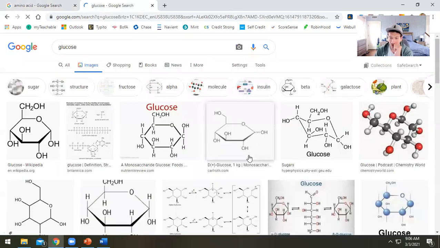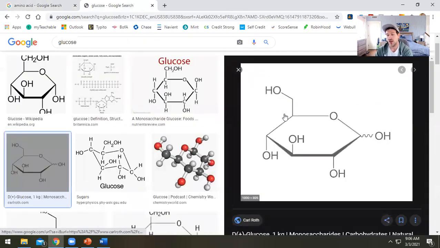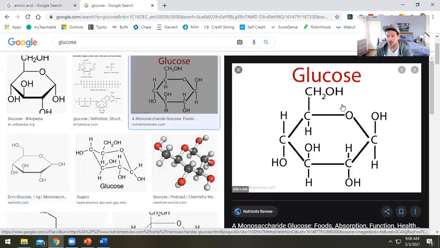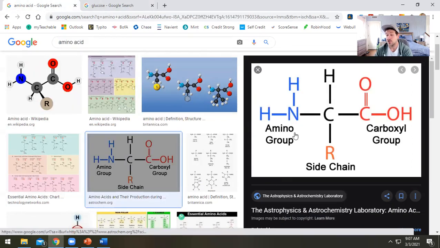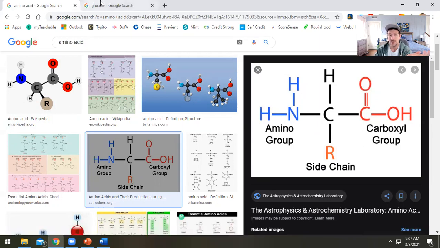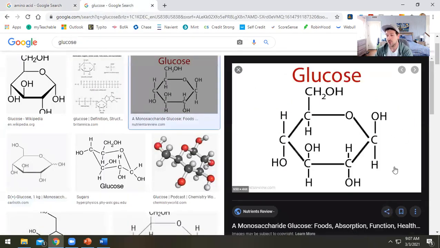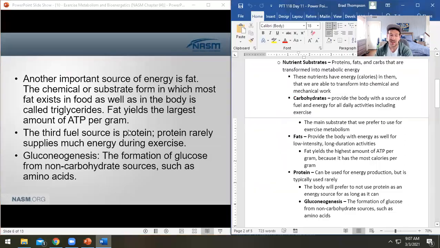If we look at a molecule of glucose, glucose is just hydrogen, oxygen, and there's a ton of carbon. Carbon, hydrogen, and oxygen, right? So lots of that. If you were to just strip the nitrogen out of here and get rid of it, you would be left with all the ingredients for a carbohydrate. And so, boom, you will have converted it into glucose. That is the process of gluconeogenesis: the formation of glucose from non-carbohydrate sources such as amino acids.